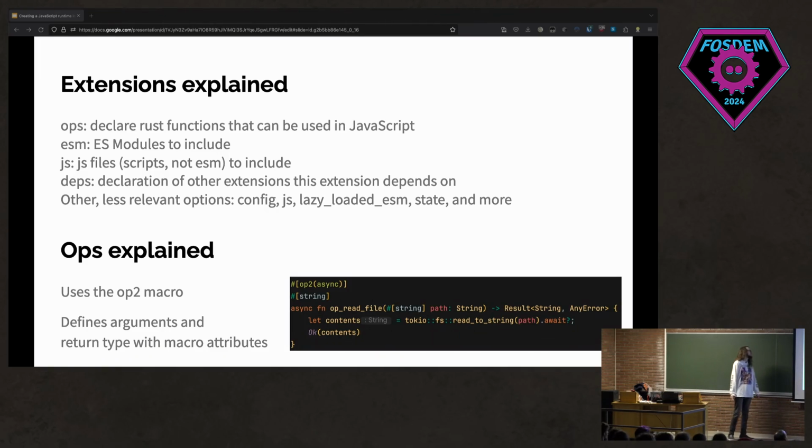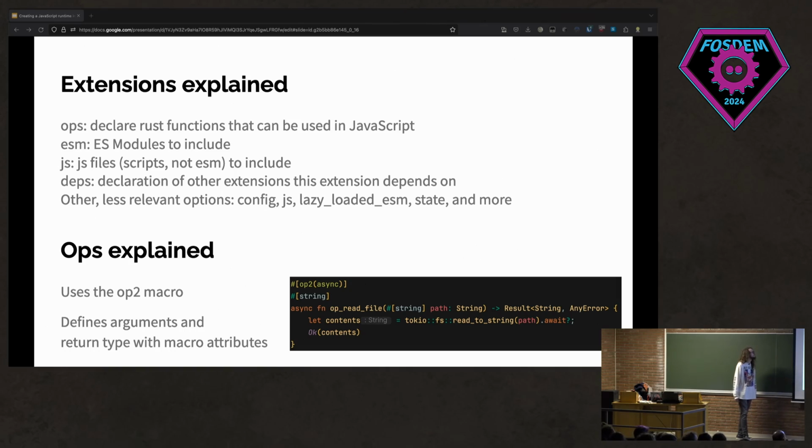First, let's explain extensions more in depth. Extensions have various fields and options that can be set. Ops, which I will explain in a moment, basically declare Rust functions that can be used in JavaScript, so you can just write a Rust function and that will then be callable out of JavaScript. ESM is the ES modules, so you can use ES modules, import static imports, and dynamic imports work as well, I believe.